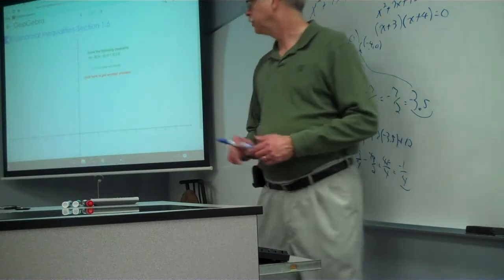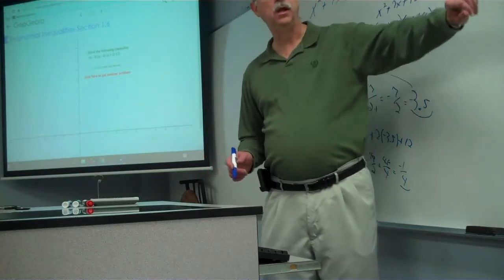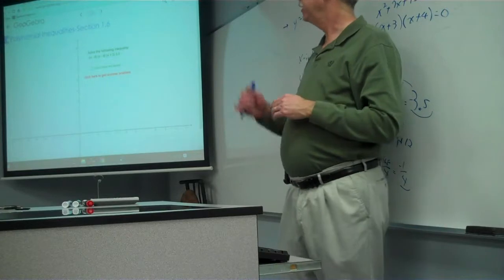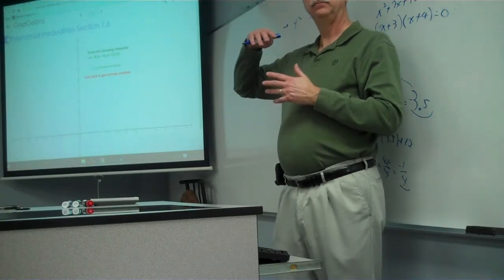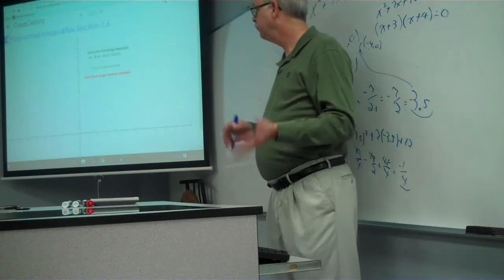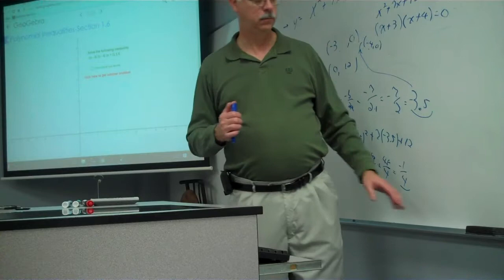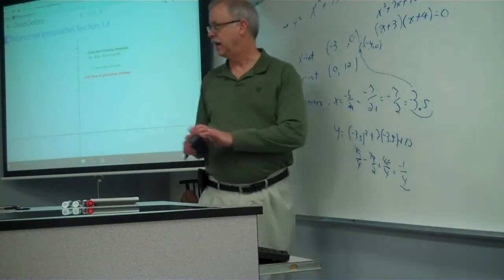With the polynomials, we weren't even attempting to graph the polynomial. With polynomials, we're just trying to figure out where is the graph above and where is it below. Where's the polynomial positive and where is it negative? And in fact, with polynomials, we're starting with it already factored. We're not going to have to factor them.